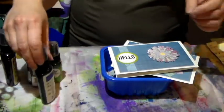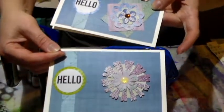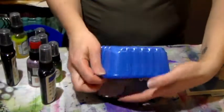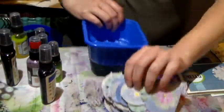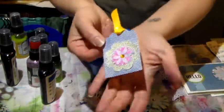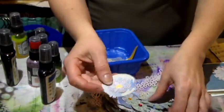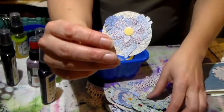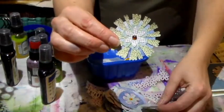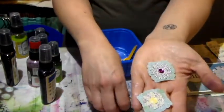I'm back with the new embellishments that I made. I made two cards with them and I think they turned out really cute. Here is a bunch of the embellishments — I used punches to make them because I don't use my punches a lot. So I combined a bunch of different punches: a heart punch, a flower punch, and a circle punch, and I've added a bit of bling. I think they really came out super cute.